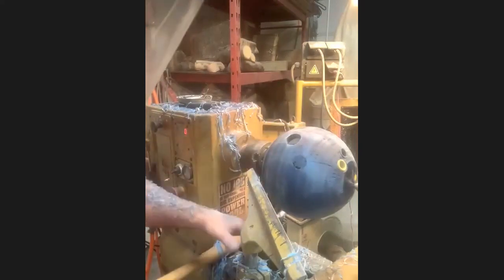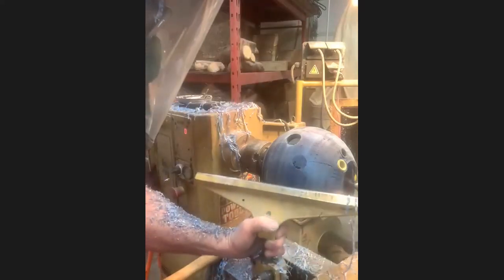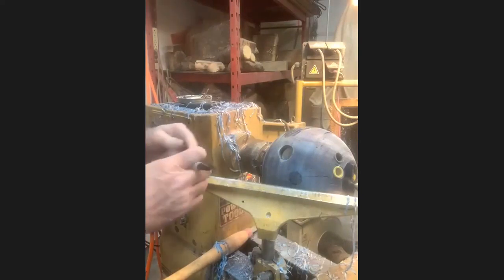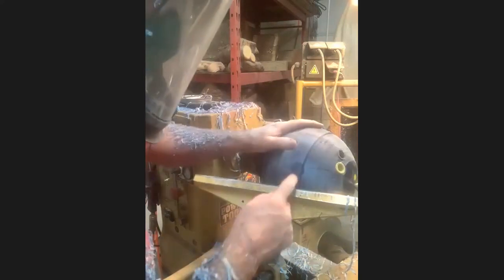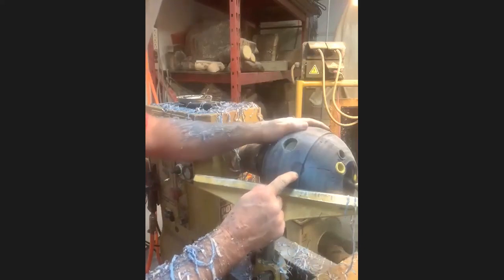All right, and then let's figure out about where we're going to cut this off now. I'm thinking since that crack is right there, it ends right there, that's probably a pretty good spot. That plug is probably going to come out when you cut it there. Right there, yeah. And you've got to be careful. There might be a lead weight under that.